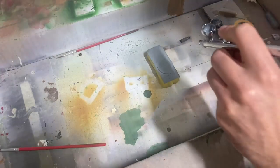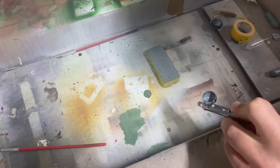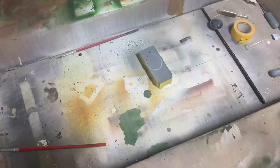Now, as this video clearly shows, I am not an expert in airbrushing at all. But the principle that I'm using is very much the same with any type of painting. You know, lots of multiple fine layers are much better than one big layer. This is a dark colour paint, and this is about the fourth layer in, and I'm still not entirely covering the white. So I am using a lot of very, very fine layers.